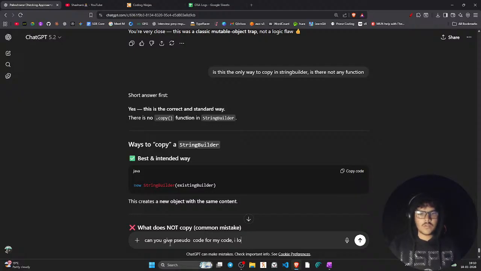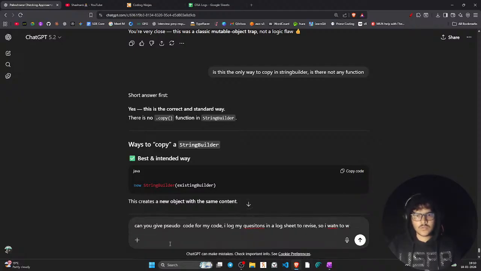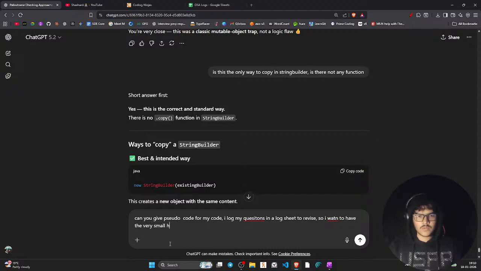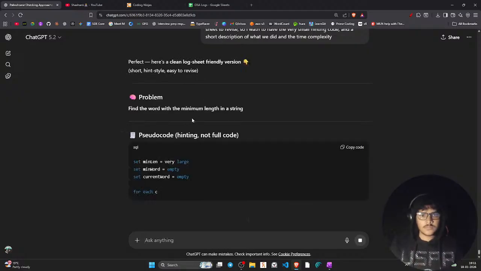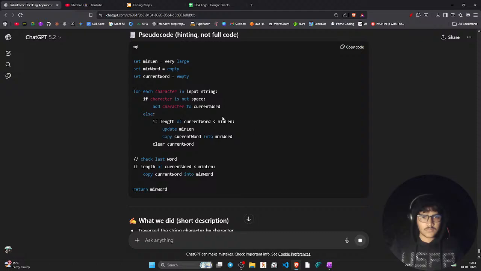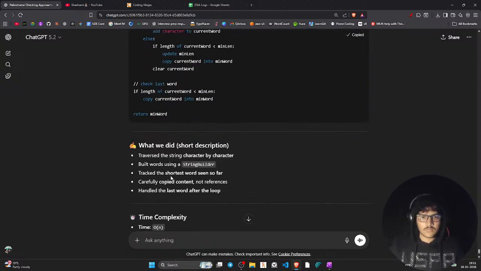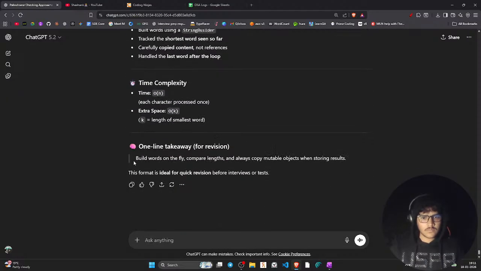I log my mushroom log sheet. Okay. So what is mutable objects?